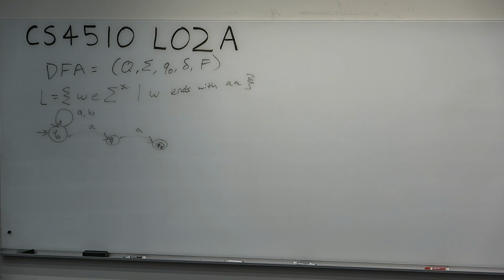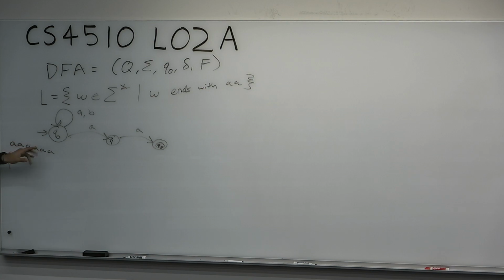How does the computation on this work? So let's say you have a string of a lot of A's. Let's say you have like 10 A's. Something like this, that's 6 A's. For each A you see, and you're at Q0, you can choose to stay at Q0 or move on to Q1. So for each A, you're allowed to make that choice. On a string like this, there are going to be many, many computation paths. Most of them, the NFA is either going to guess the string way too early or way too late.